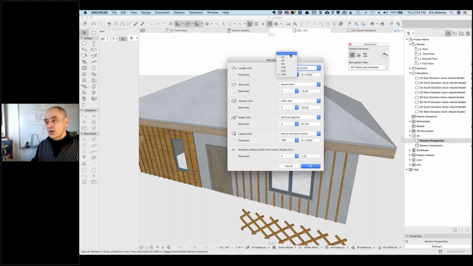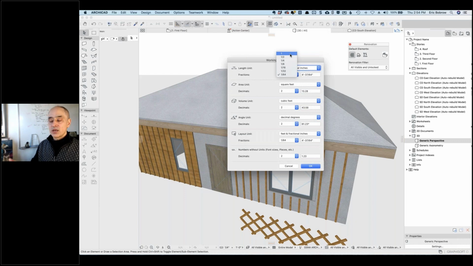So let's say you rounded it to the nearest inch. It looks like you're drawing things in nice even inches, but you might be drawing something like 11 3/4 inches rather than 12 inches. So what you want to always do is type in values or snap to make things end where they should be, rather than relying on the working unit rounding it for you.